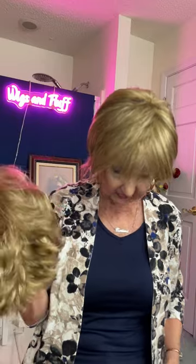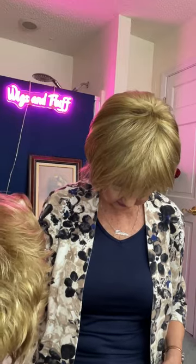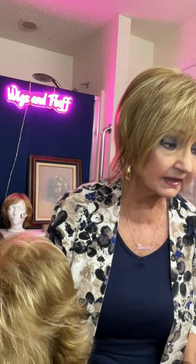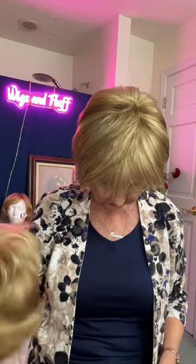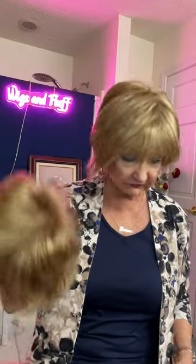Now this is a beautiful blonde — look at that, it is just really beautiful. This one is a light brown with gold blonde highlights, and it is the same color as the one I'm wearing. I'm wearing the Renee from a few days ago in R20 R12 26 CH, and this one is actually H 12 26 H.